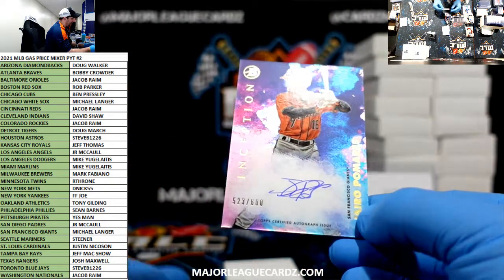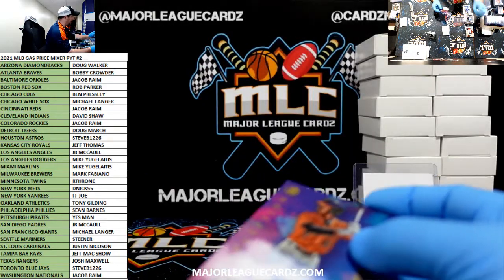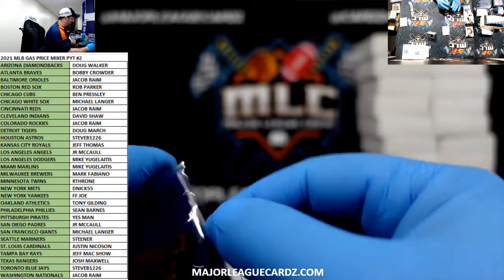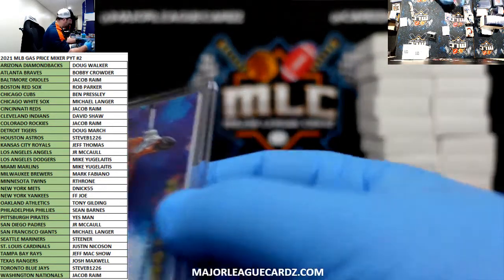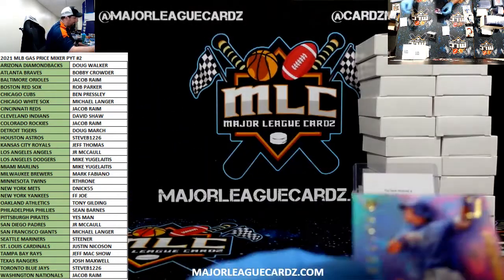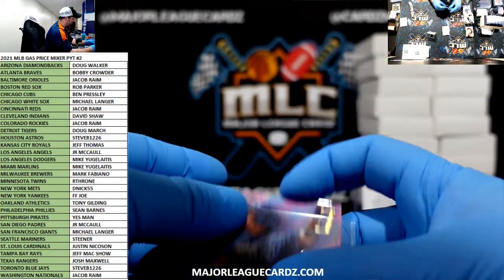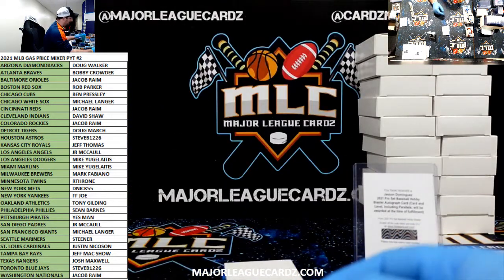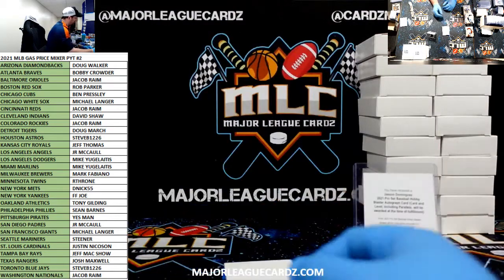Oh my god, dude. Jairo Pomares is another Jairo Pomares to 600. Like, are you kidding me, dude? 523 of 600. Repeat auto. What the F, man? We literally just had him in the last box. That's ridiculous, man. Absolute freaking horse shit. Excuse my language. All right, come on. We got two more. Let's get a good one.